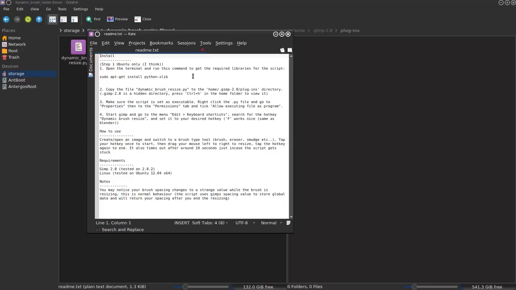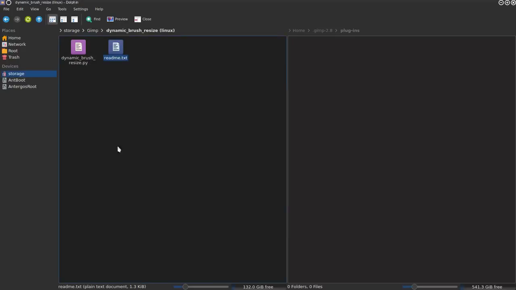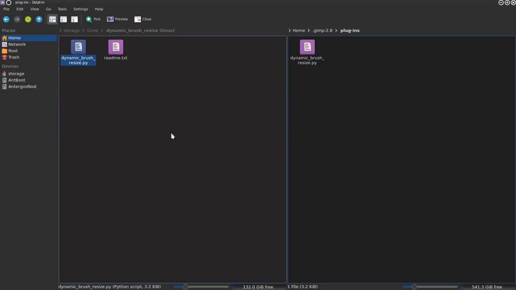Now I'm using an Arch based Linux distribution, and so I'm going to show you how to install those on Arch also. So anyway, let's go ahead and keep that open and just put it on bottom. So anyway, the dynamic brush resize is a Python script, I guess you would call it, and I'm just going to drag that over here into my GIMP 2.8 folder.